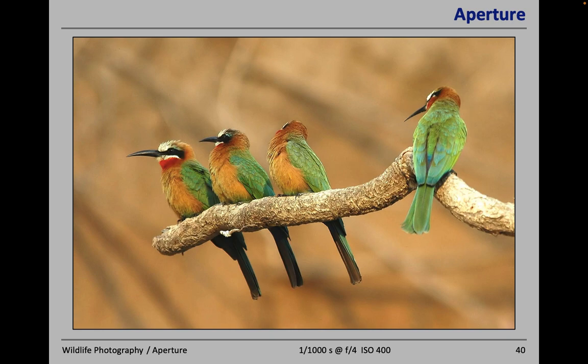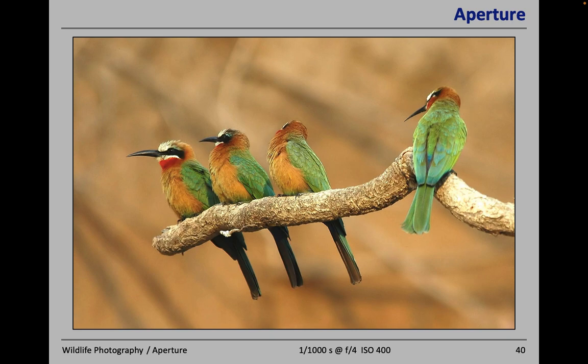This is at f4. It's at f4 because I really, really, really wanted to keep the shutter speed as high as possible. It's not obvious, but this was taken from a boat. So in other words, the boat was rocking ever so slightly, and I knew there's no point in getting it in focus if the shutter speed is so long that I can't possibly hold it steady enough to capture all four birds sharply. So in this particular case, I bumped the ISO up. I usually leave it fixed. I don't particularly like having auto ISO. I prefer to know what particular combination I'm working with. So I normally leave the ISO fairly low, but in this case, I bumped it up to 400 just to allow me at f4 to get a shutter speed that's high enough that even with the boat rocking from side to side, I could still capture the bee-eaters.